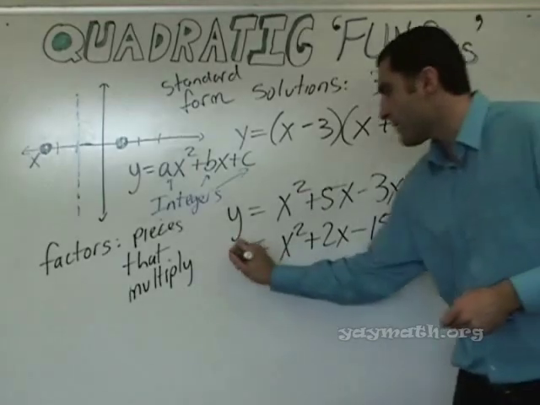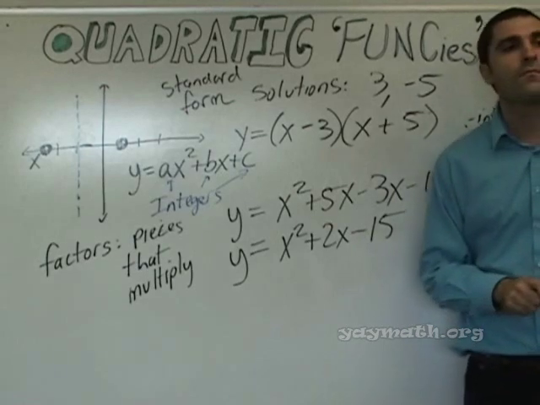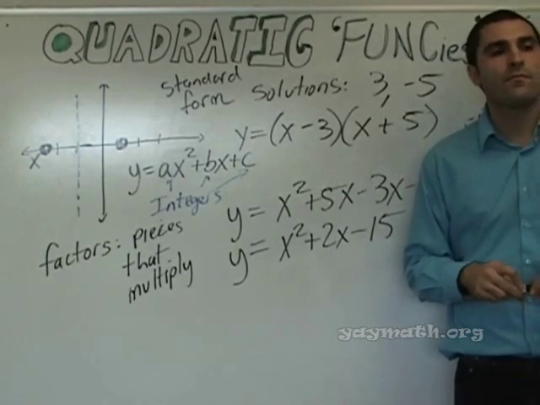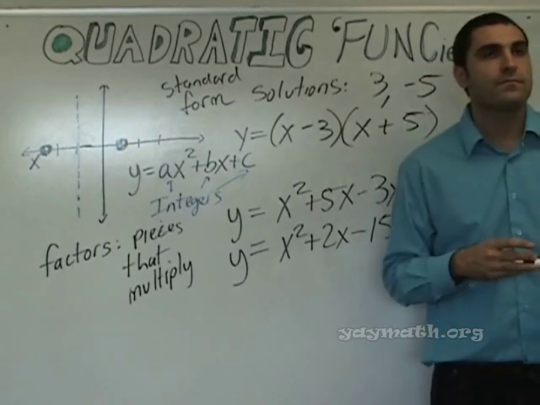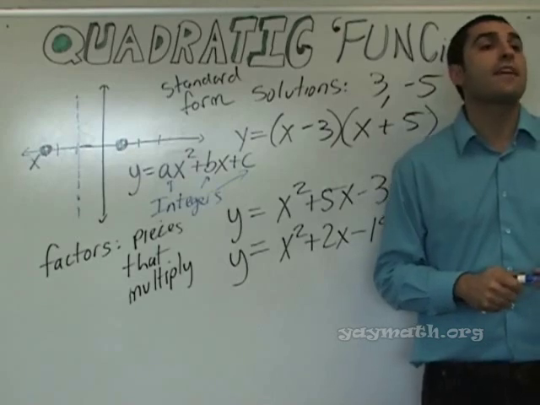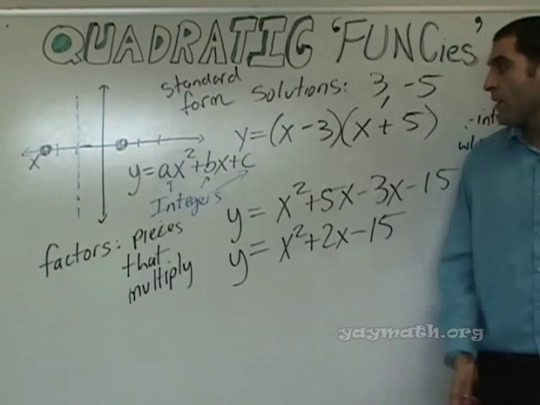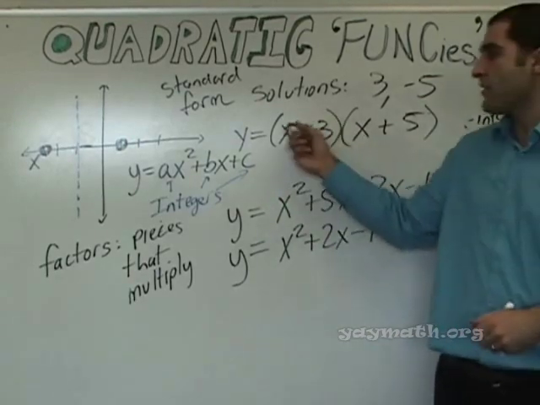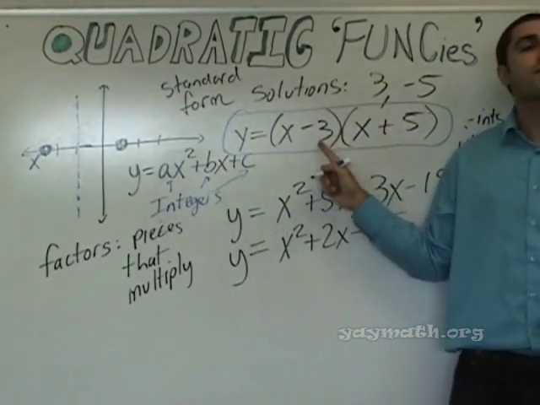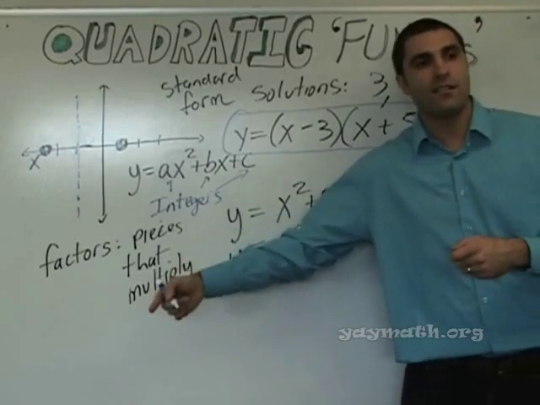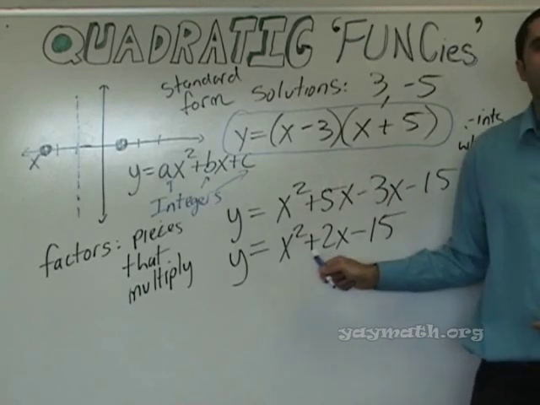So this would be the answer. Do we just have two b's, like negative 3 and 5? No, none of them are b. The b is actually 2 at the end of the day. The original function started like this, and when you add them together, because I know that if the solution is 3, the factor is x minus 3. So that's after we FOIL it? Yes, we FOIL this down, and so the b is officially 2. Good question.